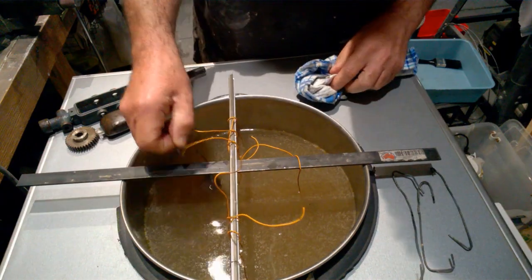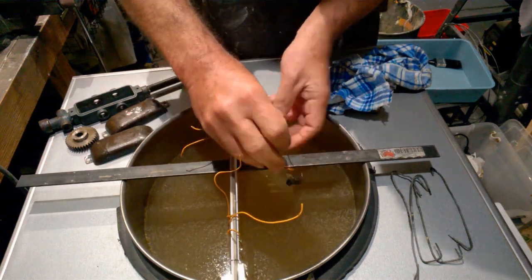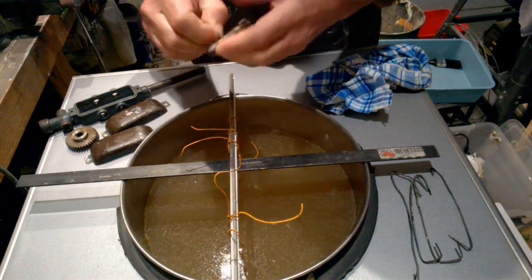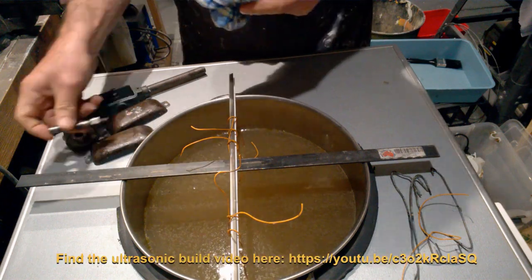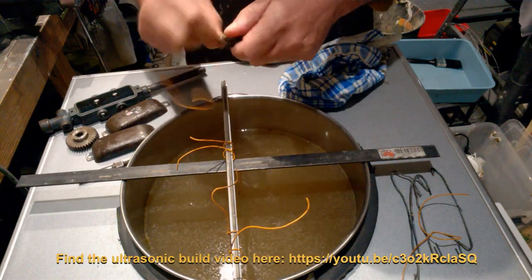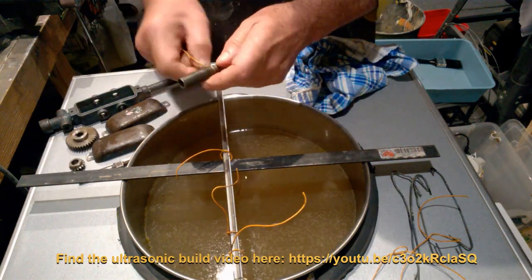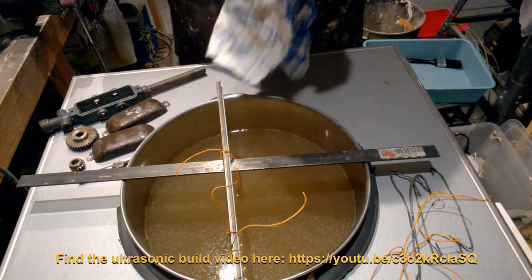The cleaning solution that we've included in the cleaner is made up of approximately 20% degreaser, 5% detergent and the remaining water. The solution has been brought up to about 80 degrees centigrade or 176 degrees Fahrenheit, and the items will remain in the ultrasonic cleaner for approximately 1 hour.